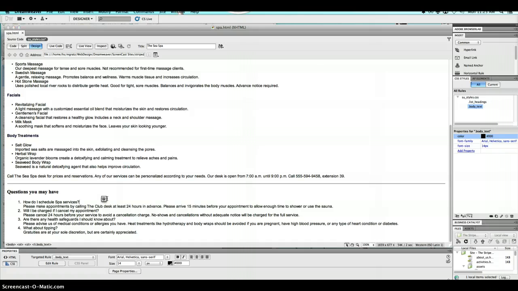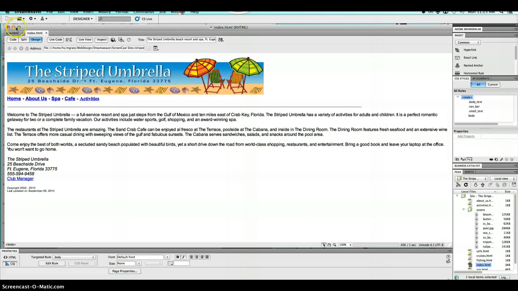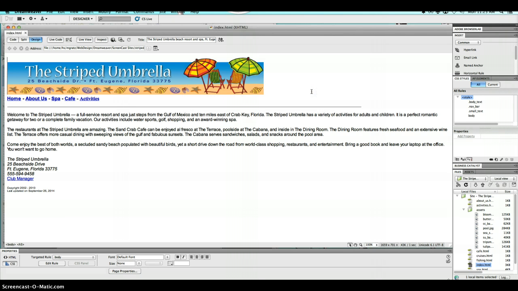And we're going to go ahead and turn the page to 3-24, and we're going to go ahead and attach a style sheet. We're going to close the spa page and open up the index page. So I'm going to go ahead and find index, double click on it, and it opens up, and I'm just going to close out the spa page, and if it asks if we want to save changes, click yes. Okay, now click the attach style sheet button on the CSS panel. It looks like a little link.